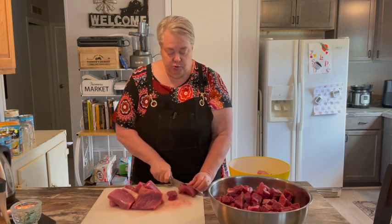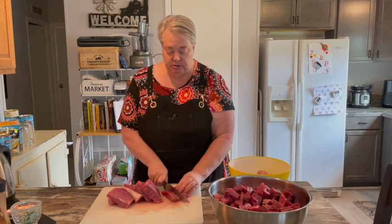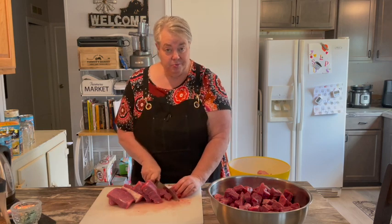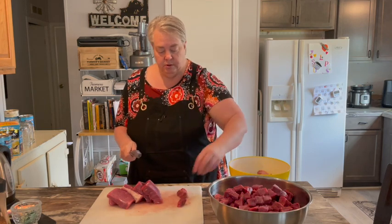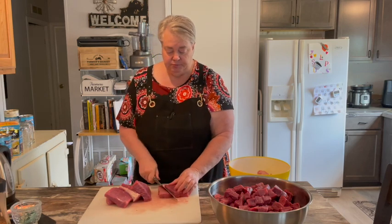But I bought these this morning, and I'm doing this now because I've planned ahead. I've made the time to do this, so this is what I'm going to do today. But if that weren't the case, and I still wanted to get them on sale, I could put these in the freezer. And then when I did have time, take them out, let them thaw, and then start this process. And that would be fine.